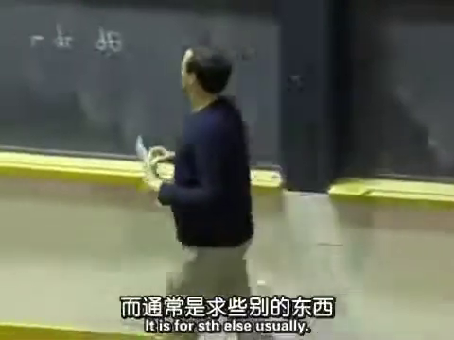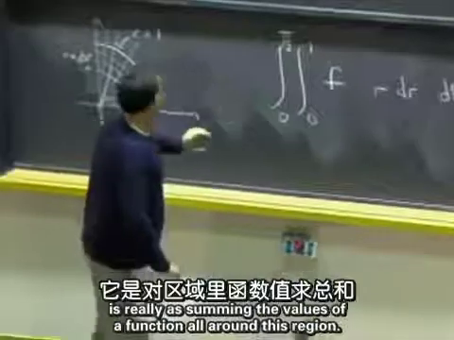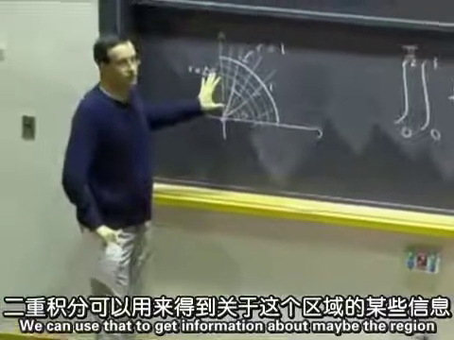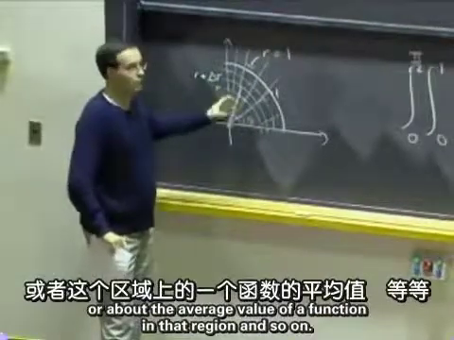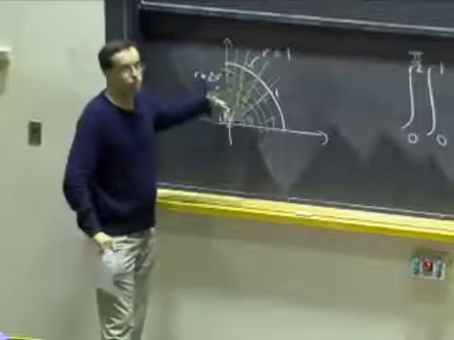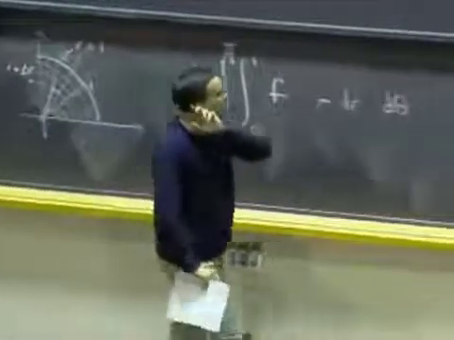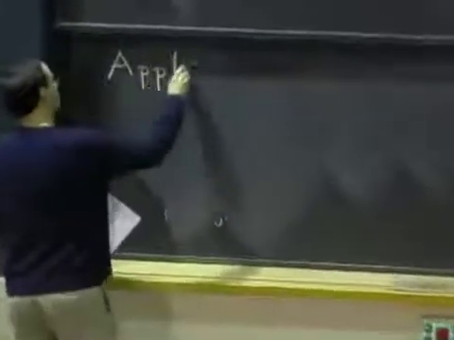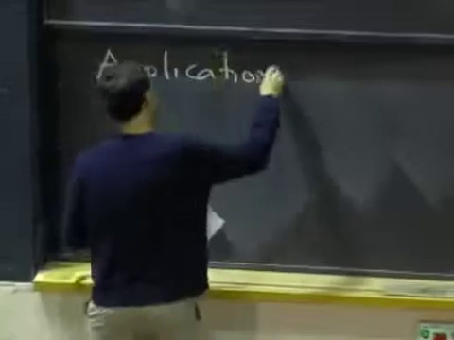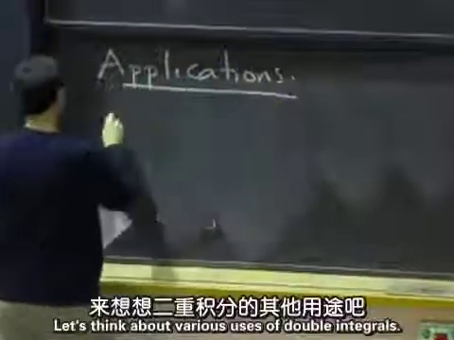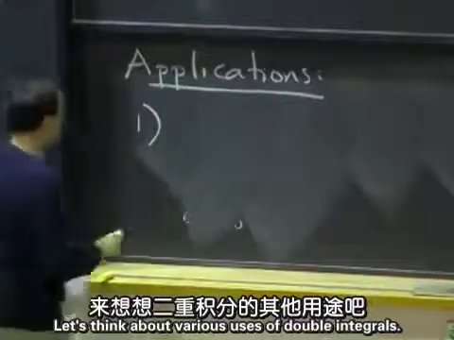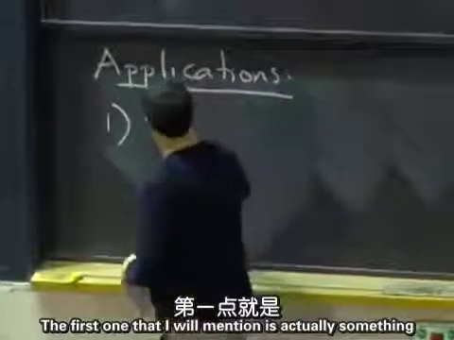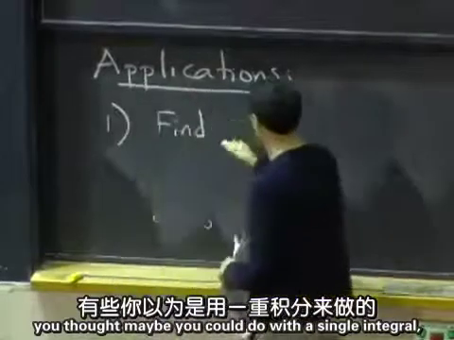Okay? So the way we actually think of a double integral is really as summing the values of a function all over this region. So we can use that to get information about maybe the region or about the average value of a function in that region and so on. So let's think about various uses of double integrals. So the first one that I will mention is actually something you thought maybe you could do with a single integral. But it's useful very often to do it as a double integral.